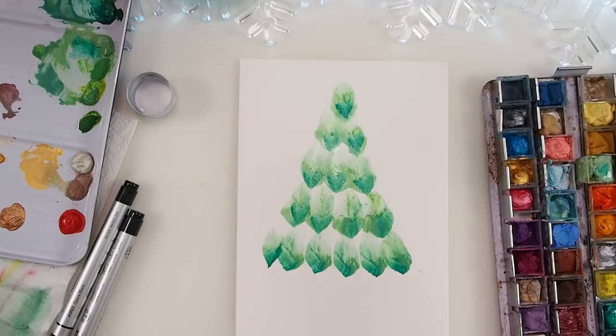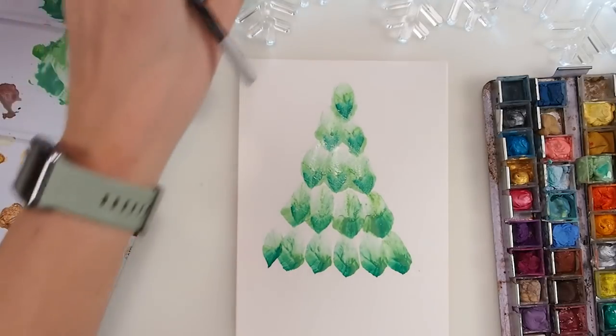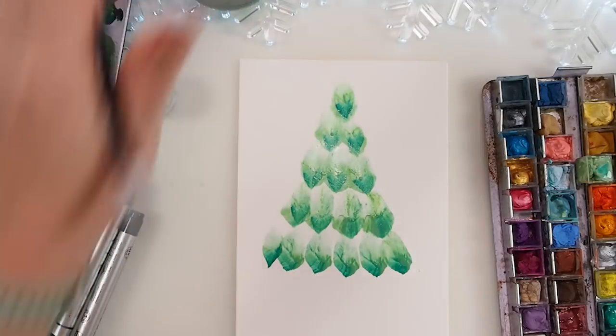I'm gonna paint the stem. I should change the water. Look at my super green water.